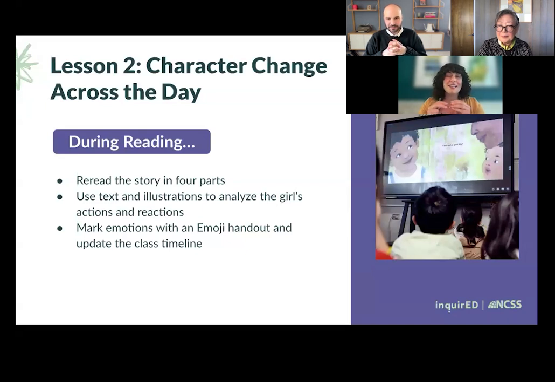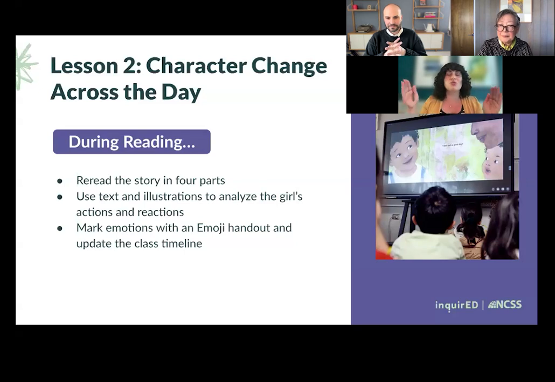And here we need kids to get that character change because it's deeply connected to the themes of the text. And those themes are deeply connected to the social studies understandings that we want kids to deepen and understand, related to culture, related to diverse traditions in a society and how they can coexist, and related to how, even with having such diverse traditions and cultural foods and celebrations, we can all still be united by a shared tradition.